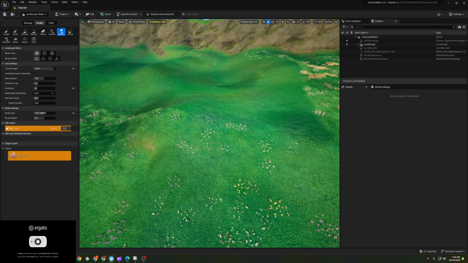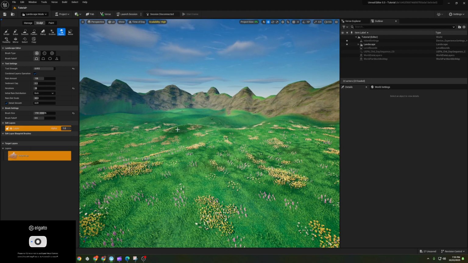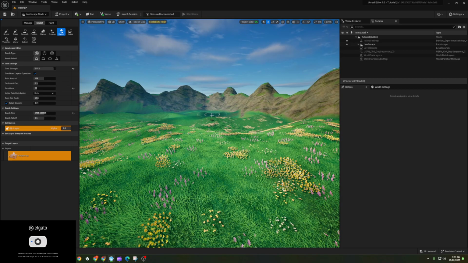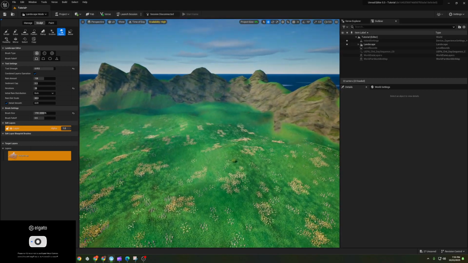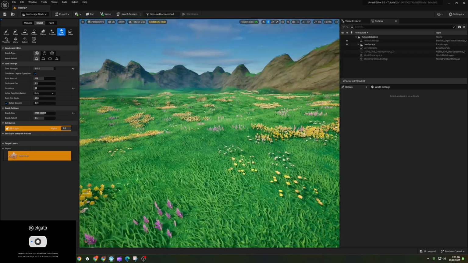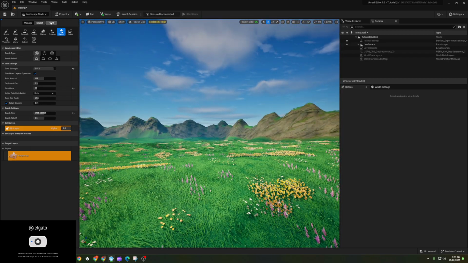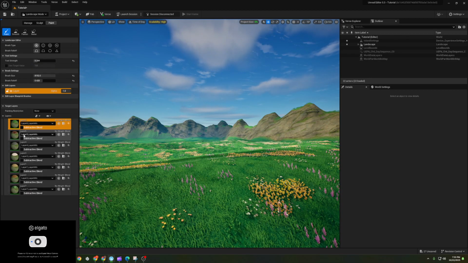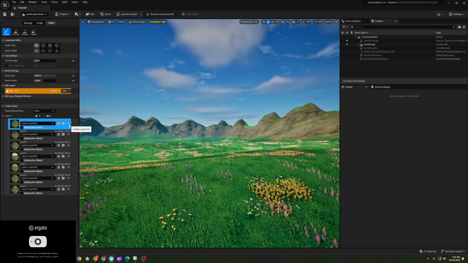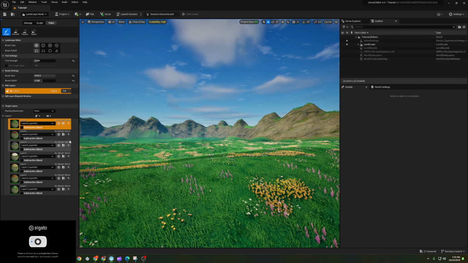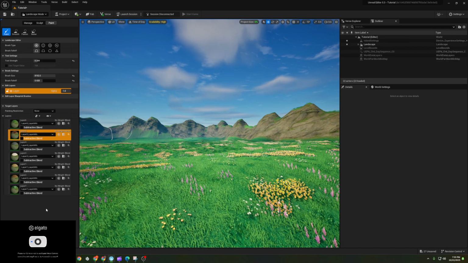Just going to come here and smoothen this so that the player doesn't fall down through it. And that is looking pretty good. As you can see, I have a nice look to this. Cool. All right, so now that I have my landscape set up here, the next thing I'm going to do is start painting the landscape. To paint the landscape, I just click over to paint. As you can see, they already have some nice default layers created for me. I should be able to click here to create the layer information, but it looks like it's already been created for me, so I don't need to worry about it.